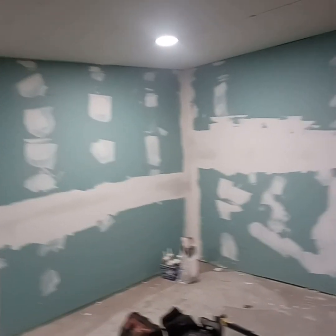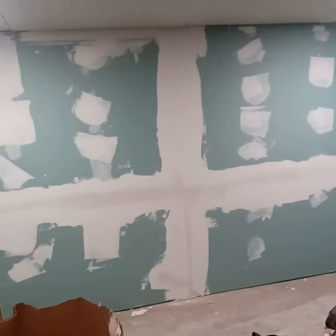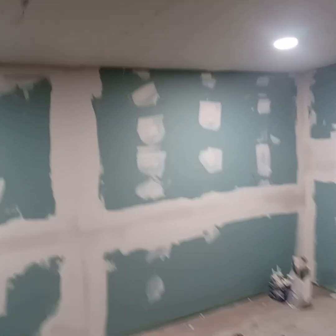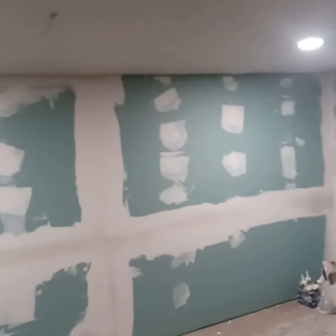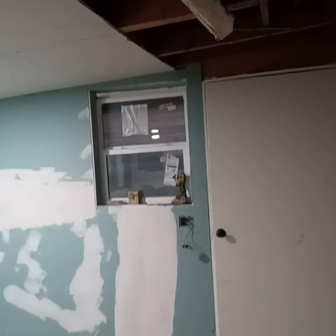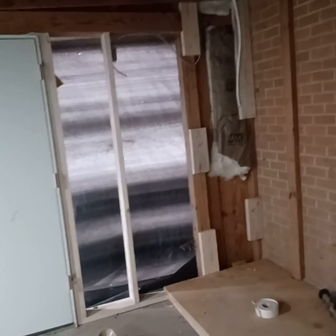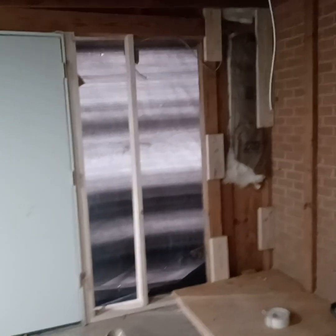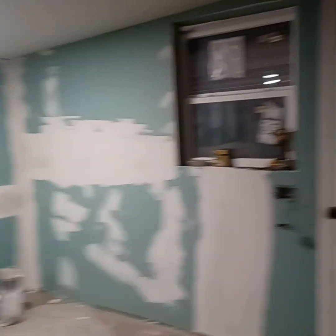We put this on kind of thick, so we're still waiting for it to dry out so we can get in here and sand it down some more. Then we'll put another coat on. We plan to shoot that, but we're not going to do that until we tape and embed the ceiling and get the rest of this sheetrock in and then tie everything in. We still need another full sheet of sheetrock over here — half inch. And I think we need to pick up a couple more bundles of insulation.